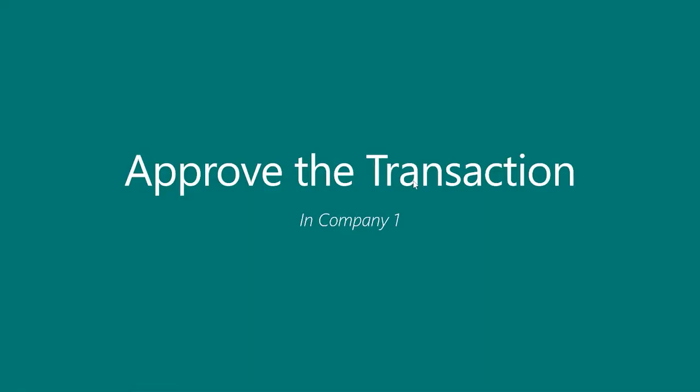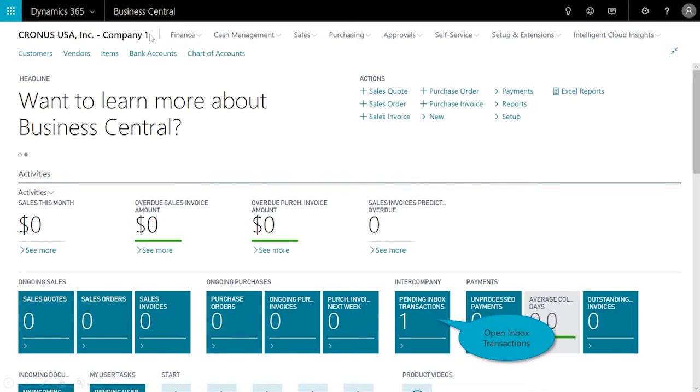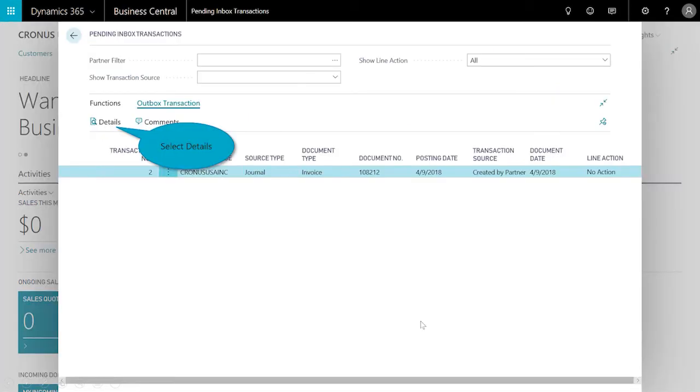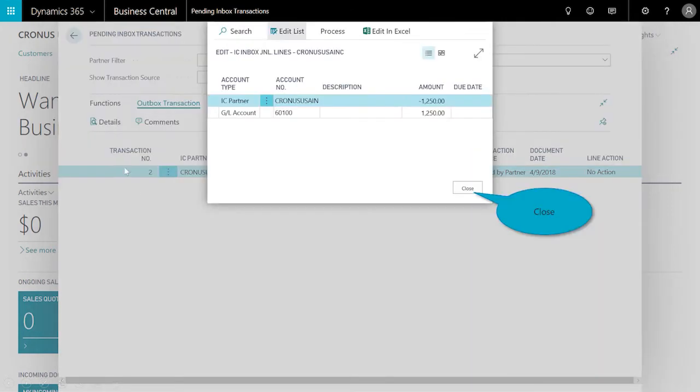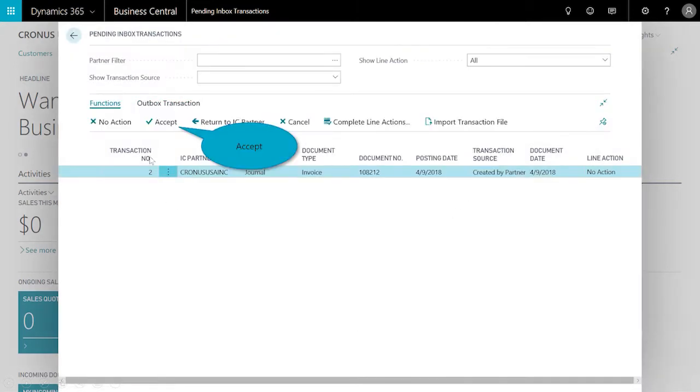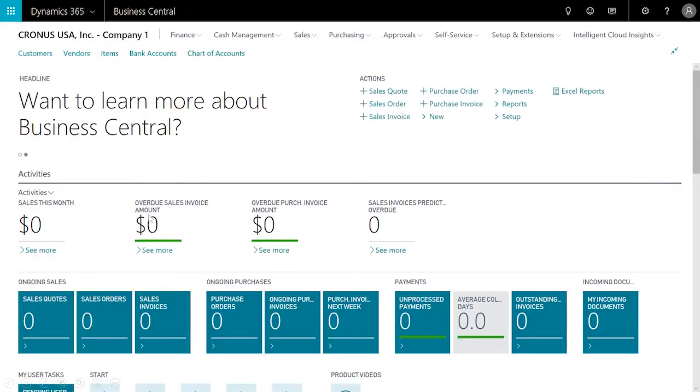Now, the subsidiary company needs to approve the transaction. We don't want to just have anybody sending out invoices and billing us. So if I'm logged into company 1 now, you can see it here up in the top left corner, you'll notice that in my inbox, we have some pending transactions. So this is the intercompany transaction. I'll click on this, and I want to see what it is that I'm being charged, so I can open up the details. I see it's for $1,250, and what the general ledger is going to be for rent. Okay, that makes sense. And so I'll go ahead and accept those charges and then close that out, and I no longer have anything else to transact or to worry about.